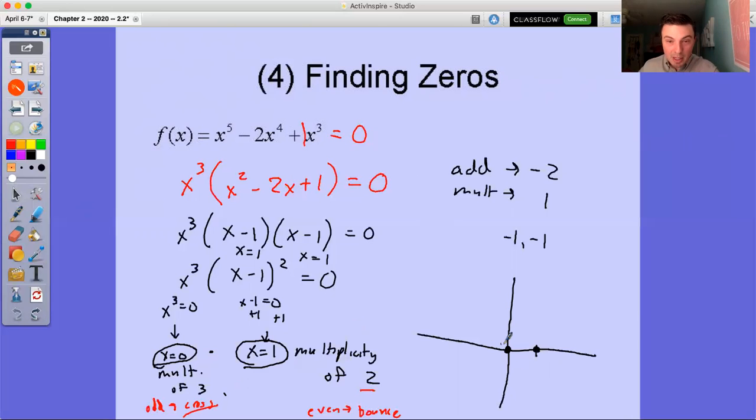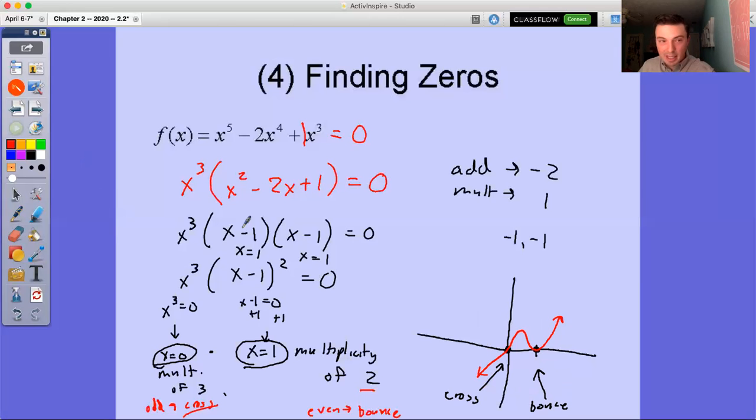So we know it's going to cross at this one, and it's going to bounce at that one. Depending on where we are, which we're going to put all together in a moment to figure out, whether we're up here or down here, we know we're going to cross at that one, and then we've got to bounce off this one. And then we'd look something like that.